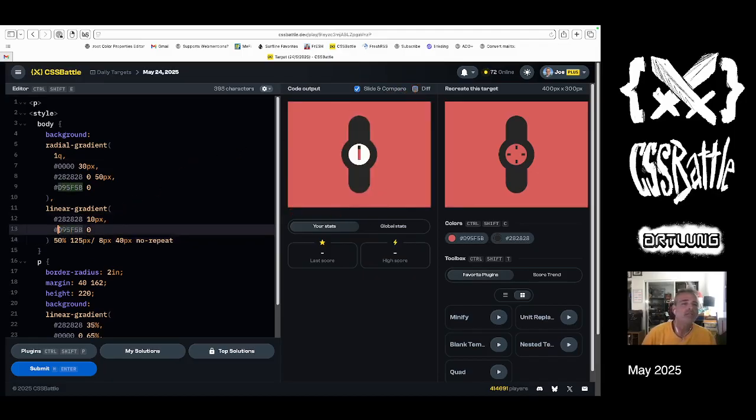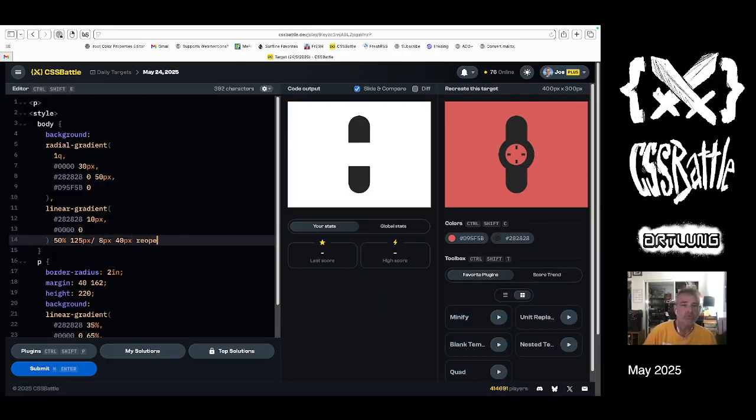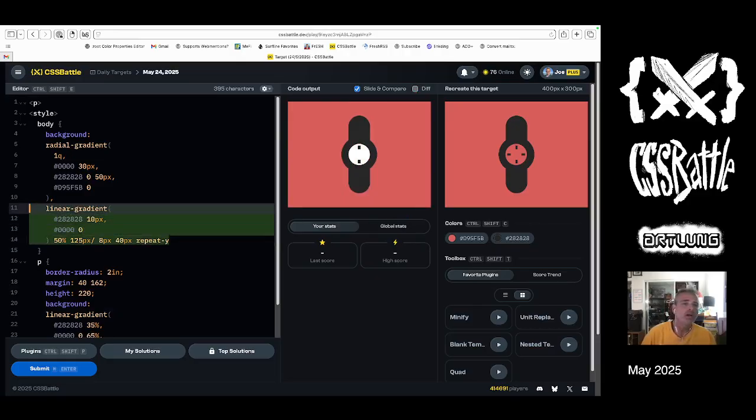Now, I'm going to make this red. Make it transparent, and then I'm going to let it repeat on the Y axis. Repeat Y, and those are my little guys. I think this next one is very, very similar.